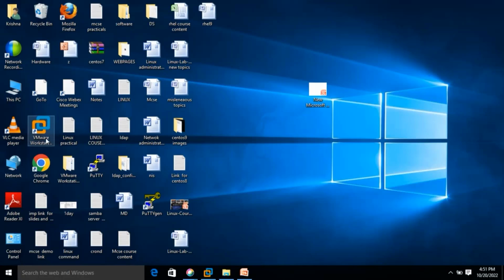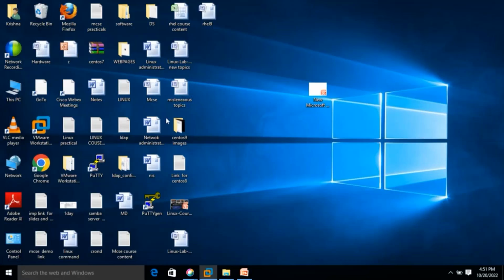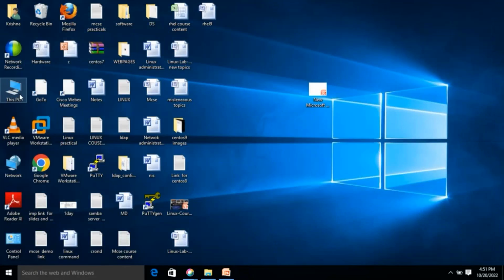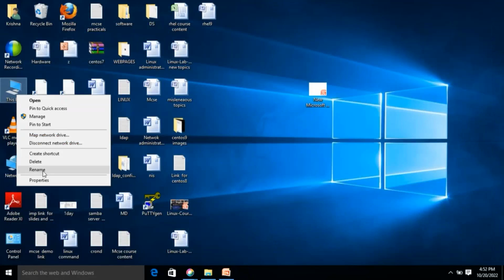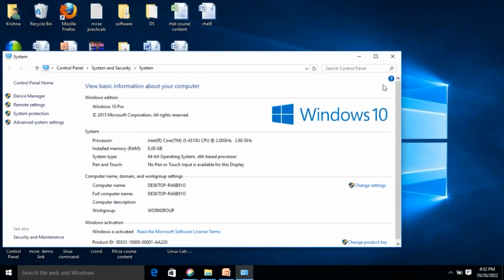In software virtualization, my physical OS, where all these are installed, is Windows 10. I have created so many virtual machines, and all of them are working. If one virtual machine fails, it will not affect the other virtual machines. But my physical OS is Windows 10. If my Windows 10 gets corrupted, all of this will be gone.